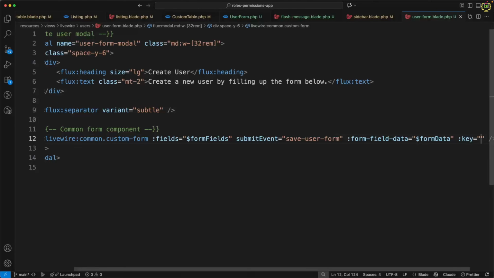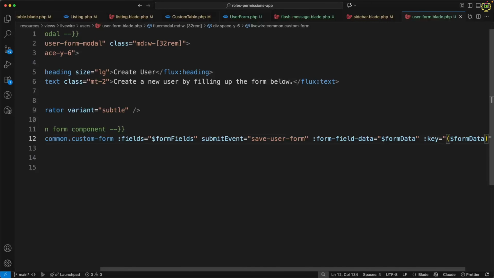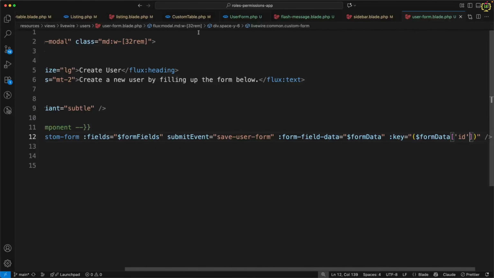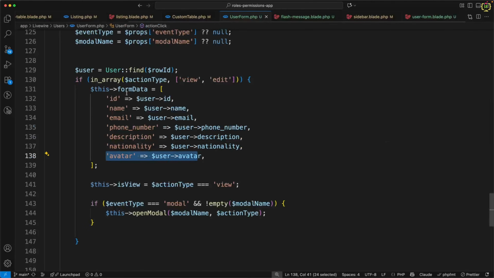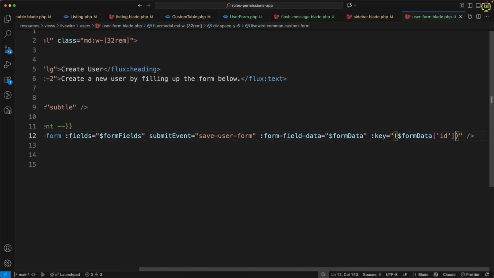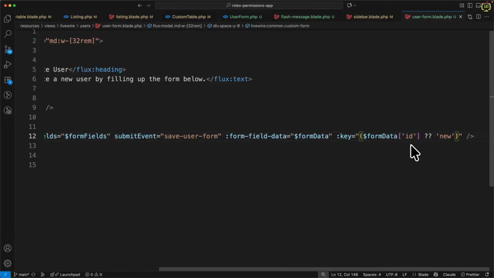So what I will do, here I will check if we have form data, and inside that if we have ID that we have already set in this user form ID, right? If it is there, then okay, else the form will be open in the new mode, so the key will be new.